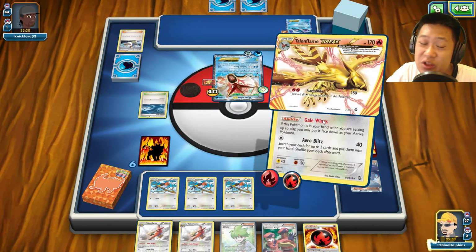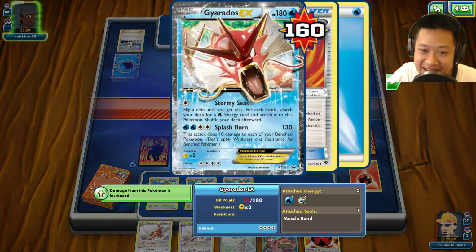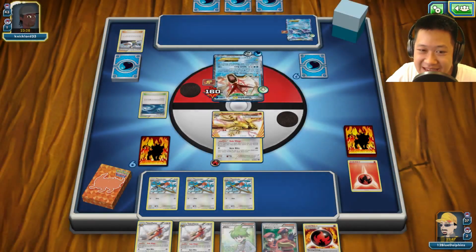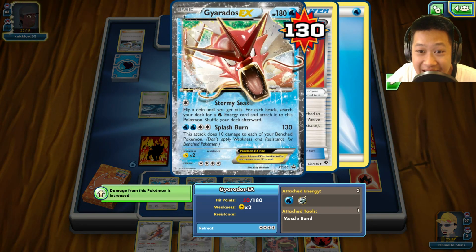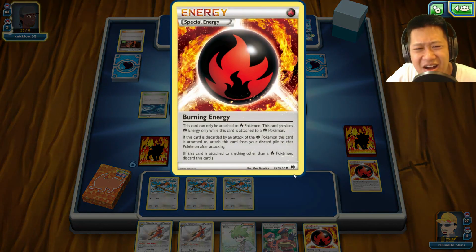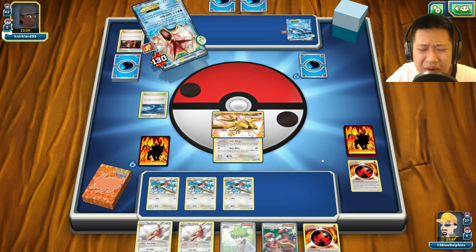I'm going to put him into a no, you cannot survive situation. Next turn, guaranteed that I am going to get this thing knocked out with another Arrow Blitz, unfortunately. Now, this thing's so wounded, he can't Mega Evolve this. It's going to remove the energy. Oh, and Stormy Seas again. What a comeback. What a comeback.